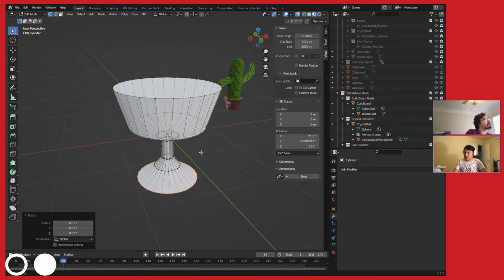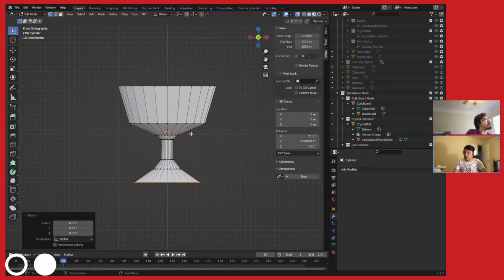I'm actually going to do an extra little loop here. I'm going to have to come up with more drink puns. All right, so I'm adding an extra edge really close because I'm going to make this smooth.